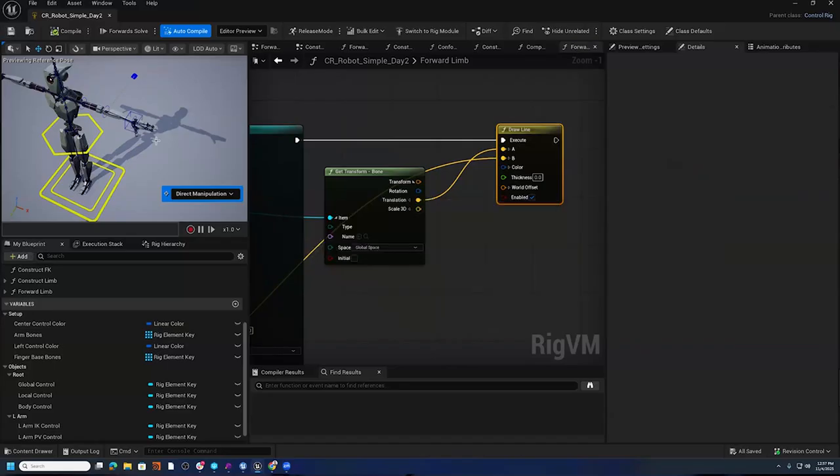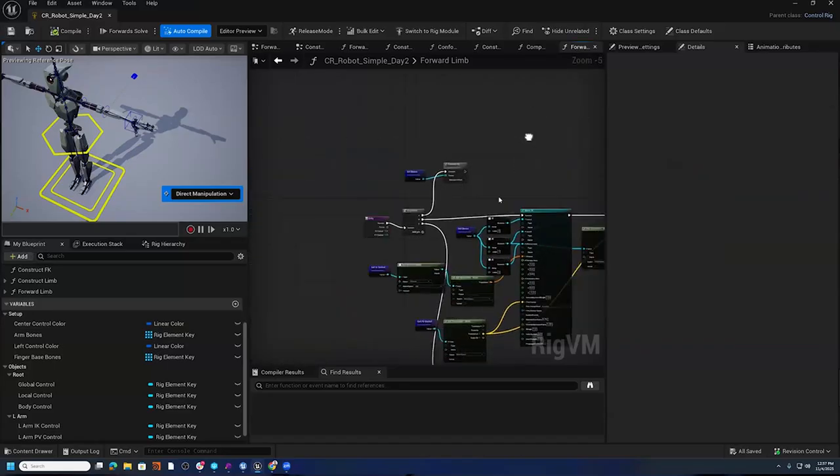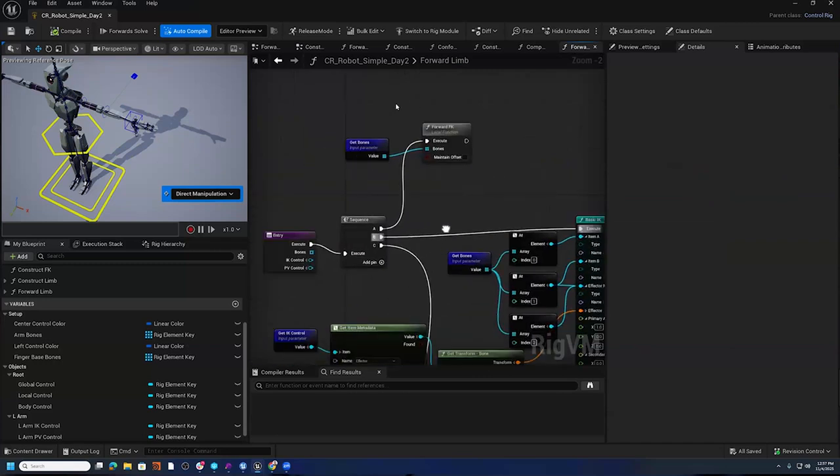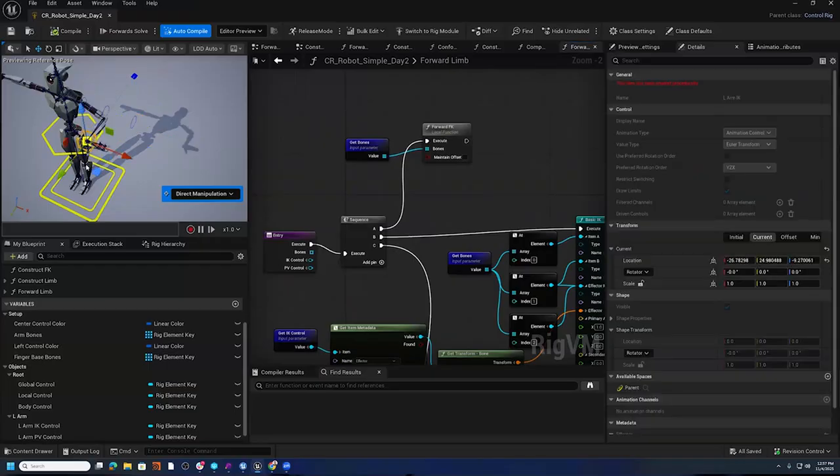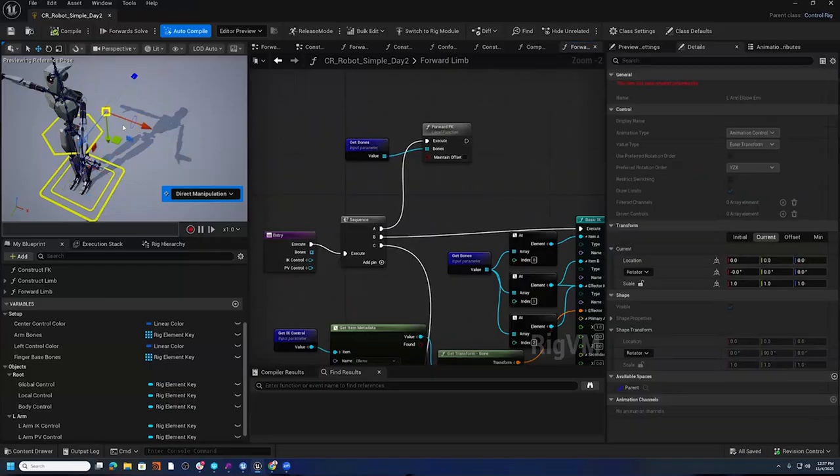Okay, cool. We have a working IK arm. As I said, though, this is wrong because it's stomping on the evaluation of the FK, because it's running the FK and then it's running the IK. So the FK kind of doesn't do anything right now. So we're going to fix that in the next session.